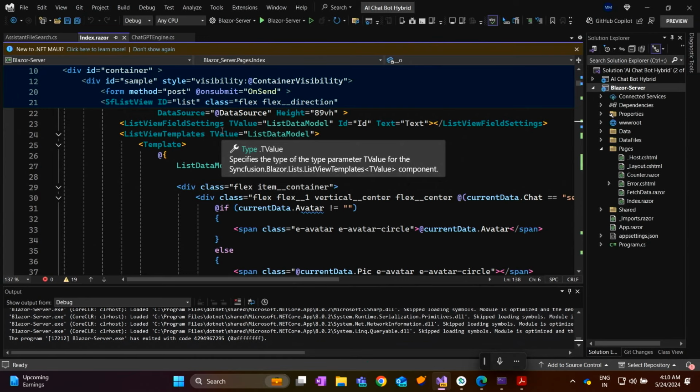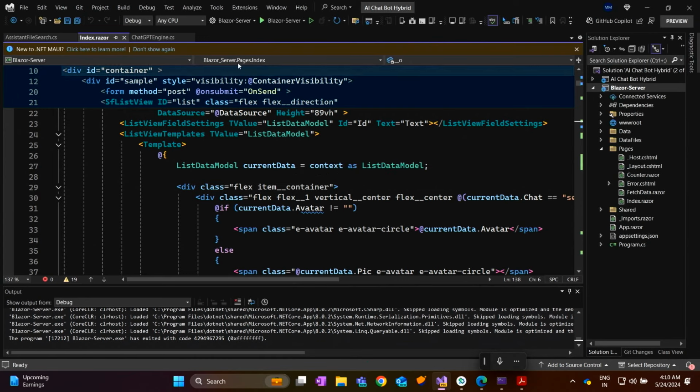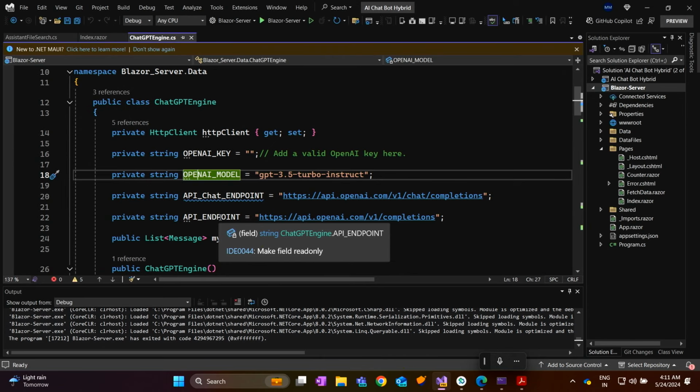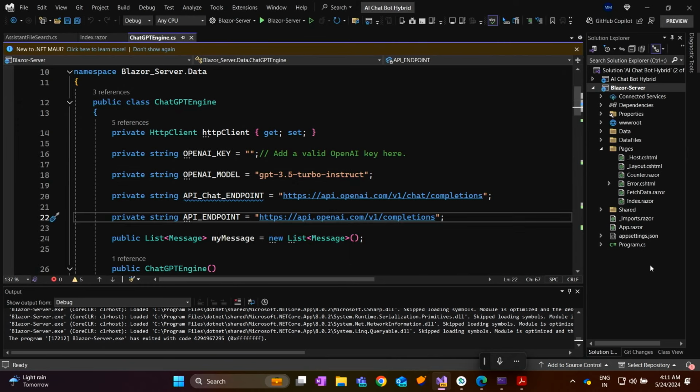So here, in order to do that, we have to create a ChatGPT service first. So let me show you how that can be done. So here, I have created a ChatGPT service. What I have done is, you have to have your own API key. So I'm using Visual Studio Secrets so that Microsoft promotes that, and I accordingly do that. So I have my OpenAI key set as secrets, and I have to choose the OpenAI model. So here, I have used GPT 3.5 Turbo Instruct. And then you should choose an API endpoint. So the API endpoint is what you will request a question, and then you will get an answer. So here I'm going to use an API endpoint called completions.